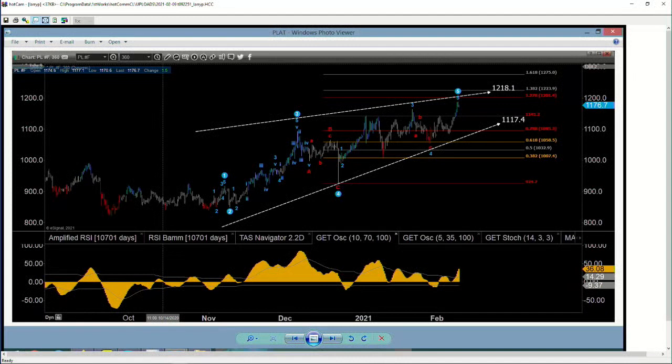So that's going to be a very, very interesting one. As we're trading at $12.18, we have gold at $18.50 roughly, and that is a difference of $600 an ounce, and that used to be a $1,000 premium to the platinum. Well, because it's not used in jewelry too much anymore because it's too hard to work with. But look at this closely, folks, on this platinum thing here, because this is a 3 drive to a top pattern. You can see it right there. It's just spot on. It's double ABCDs, and it's going to be some pretty interesting movement here once we clear this $1,200 to see what's going on.